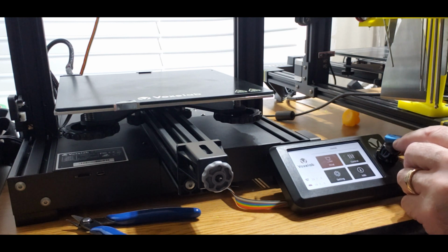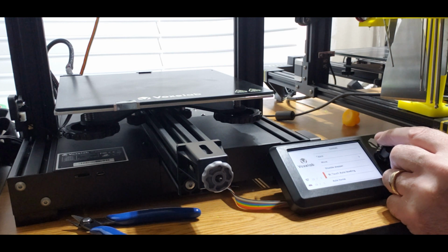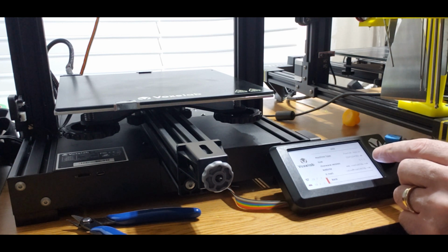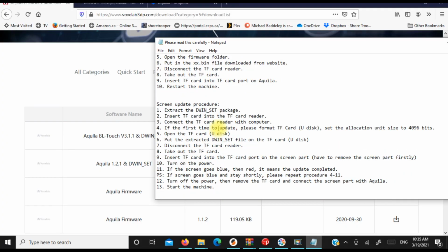Print control settings. Let's see here. BLtouch auto leveling, auto home. I do still need to do one more step on this. We got 3.1.1, so we're good there. So now that we've updated the firmware, we need to update the screen firmware.